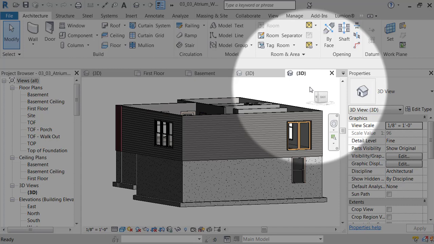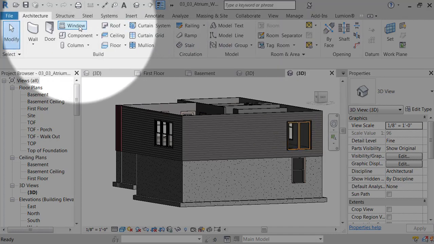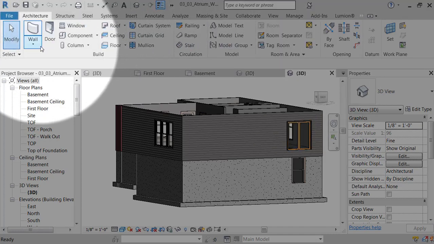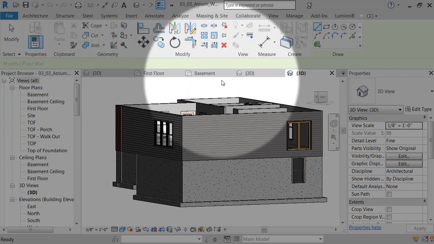Okay, so atrium window basically doesn't mean windows. It is a kind of curtain wall made up of aluminum panels and glass. So you will not find the window here, but where you will find it is in the wall segment, in the properties of the wall.